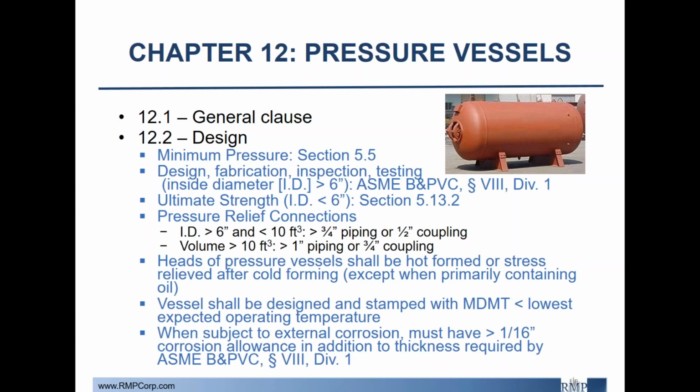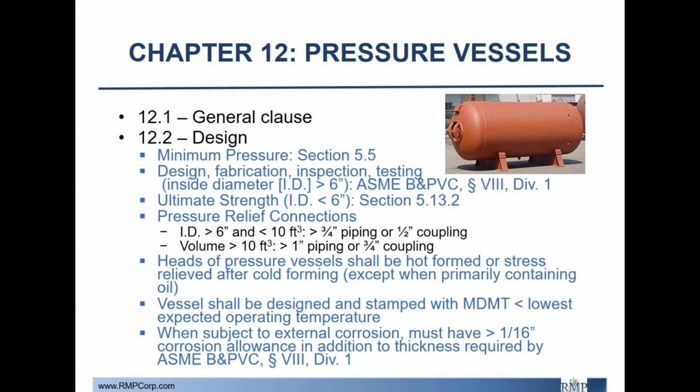So all pressure vessels shall comply with this chapter. And there's going to be a lot of similarities to things that Stephanie just covered with evaporators. For example, minimum pressure, which is covered in section 5.5. Section 5.5 discusses ammonia refrigeration system design pressure requirements. A minimum pressure is where ammonia liquid will be transferred from pressure vessels as pressurized ammonia gas.